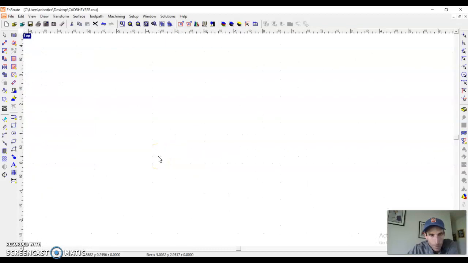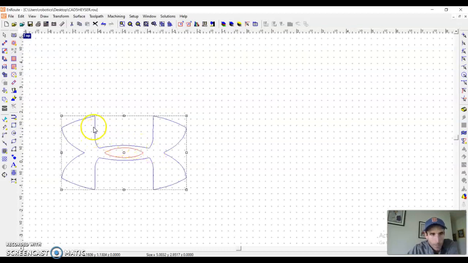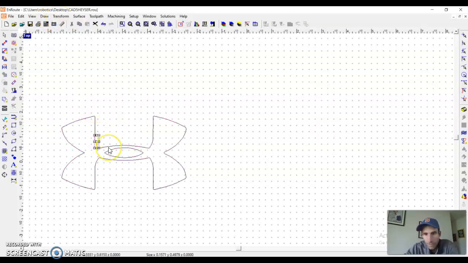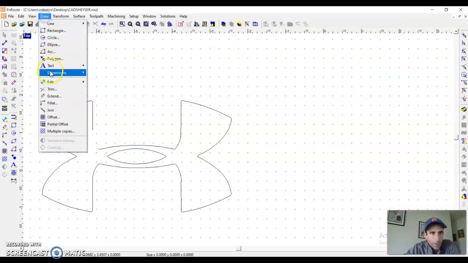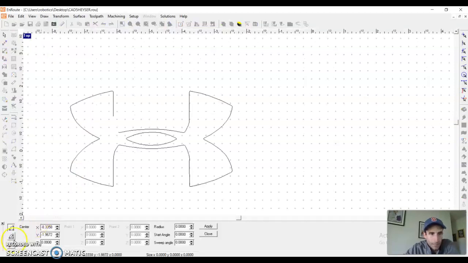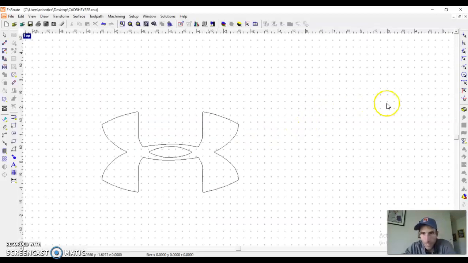But sometimes you do need to do a little cleanup, and that might be clicking Transform, Explode Selected Contours. Let's say this line doesn't turn out very good. I might have to delete it and maybe redraw that line. So that happens a lot when you're working off images from the internet. Sometimes they're just not that good, and you might have to tweak a different line just to make it smoother. So I kind of just change it there, but I just wanted to show you that.